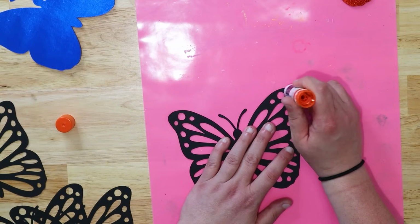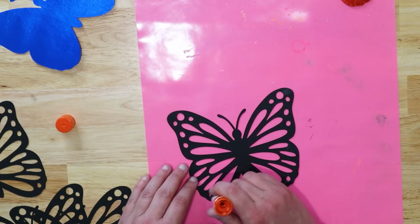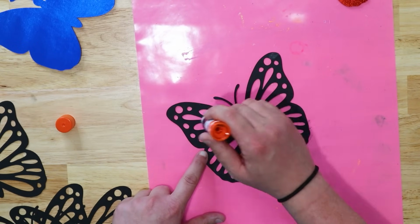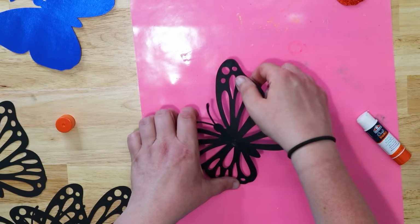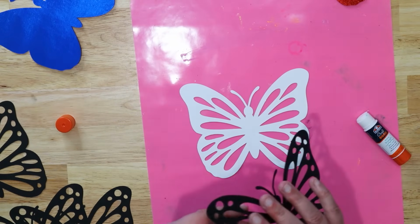It works great. And honestly, you don't need a lot. I usually just do like a couple kind of dabs around the edge. I'll do one in the middle, a couple around the edge, and then I'll just kind of dab its little antennae. Like I said, don't need a lot of glue. These are super easy, super quick craft. Longest part really is just cutting them.